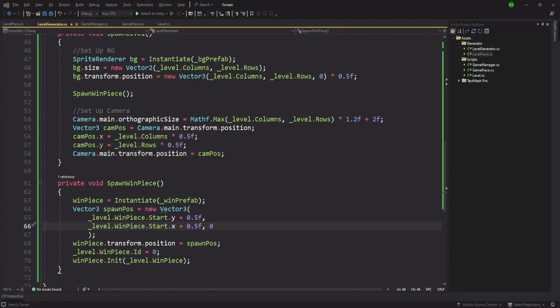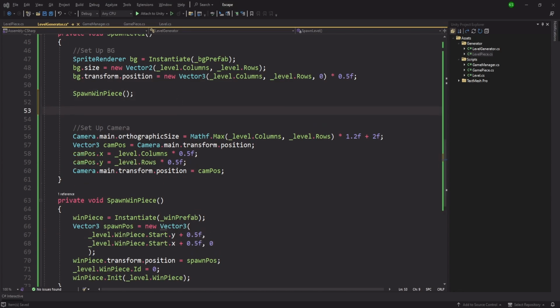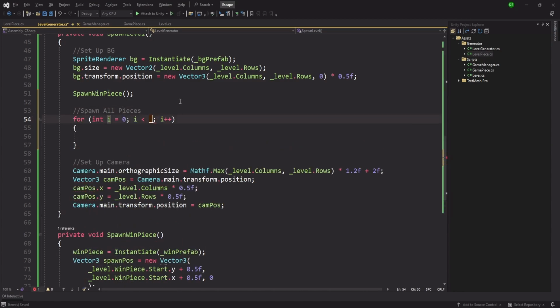So it is going to spawn the win piece. And after spawning the win piece, we are going to spawn all of our pieces. For int i equals 0, i less than level.pieces.count, let's get our piece.